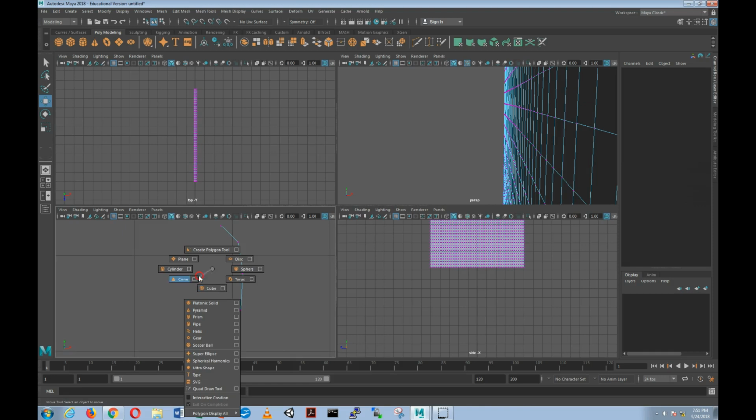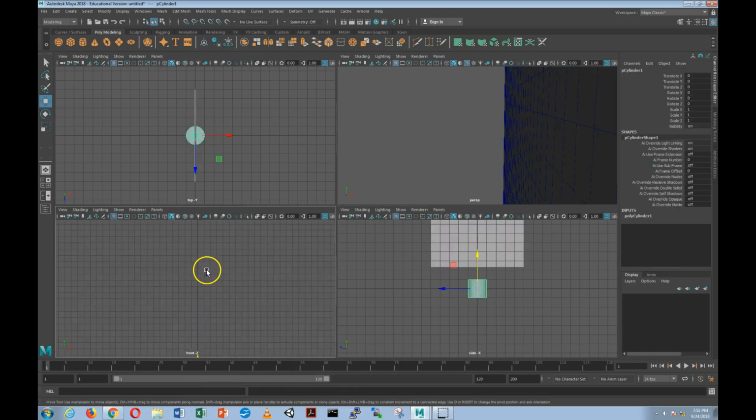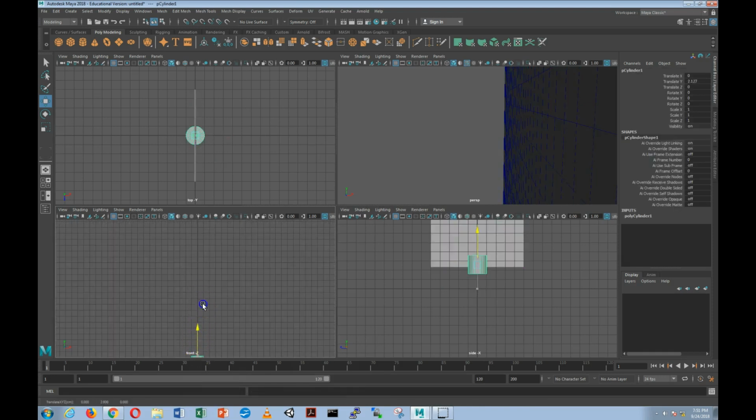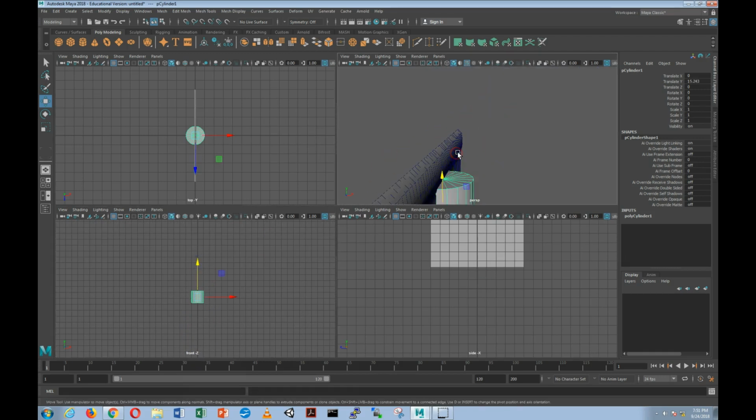Alright, so let's create a base. Go with cylinder. Okay, the cylinder is going to create at the very bottom here. And right now it's pretty big. So I'm just going to rotate this. Hold J to make sure I can snap it 90 degrees. And then from here, I'm just going to use my scale and scale it out. Okay, this is fine.